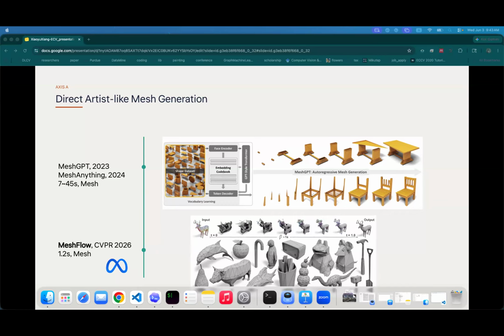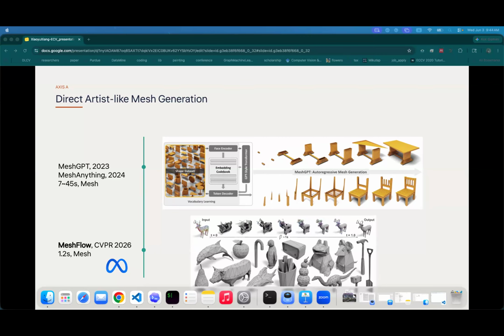Based on this, we built a 3D generator with rectified flow, which generates all mesh vertices and edges in parallel. This makes the latency 18 times faster than the fastest autoregressive generation, reaching around 1.2 seconds, while also achieving state-of-the-art accuracy across mesh generation metrics. This is exciting because it attacks the problem at the representation level. And if the model directly outputs a clean mesh, we can reduce or even avoid expensive extraction and simplification steps.